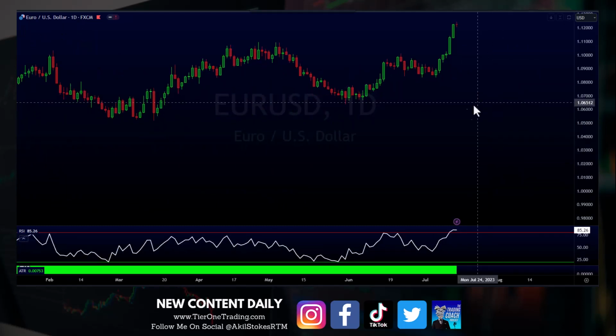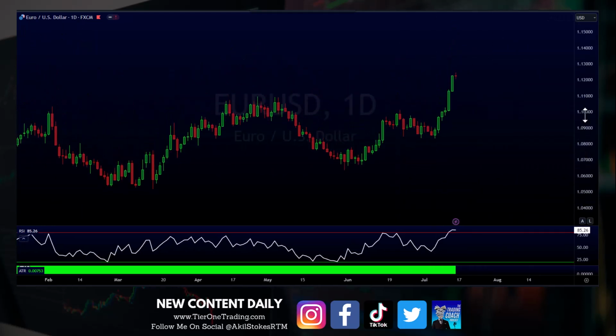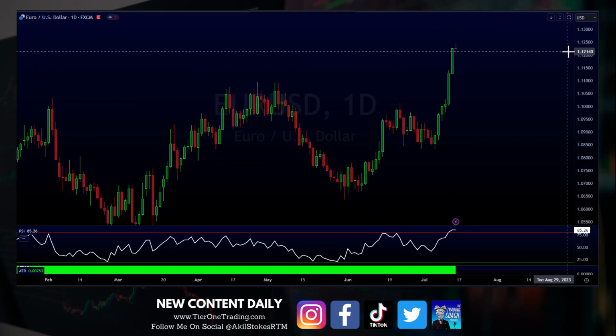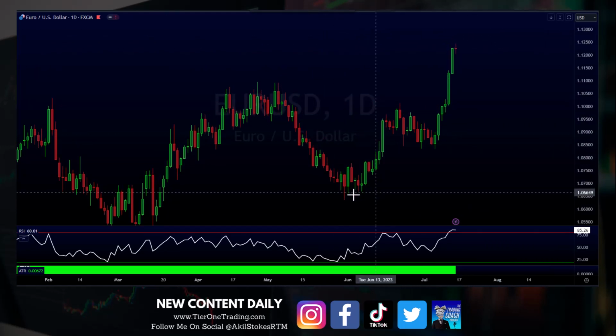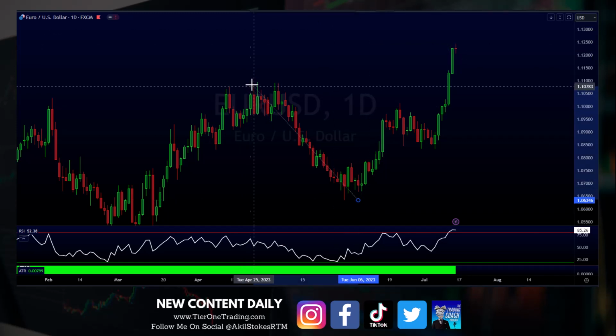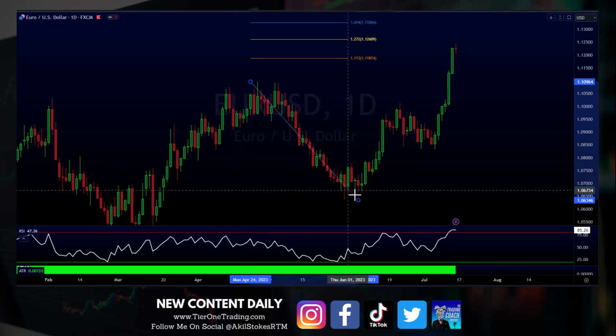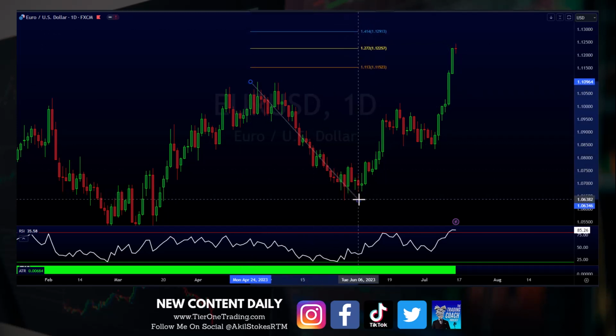What we have here is a potential advanced pattern formation, one of my favorites, but one that I don't actually trade, called the butterfly pattern. And the butterfly pattern looks something like this. There's lots of ways to do it. So if you're someone that's going to trade advanced pattern formations, make sure you decide on a way of how you want to trade this pattern.